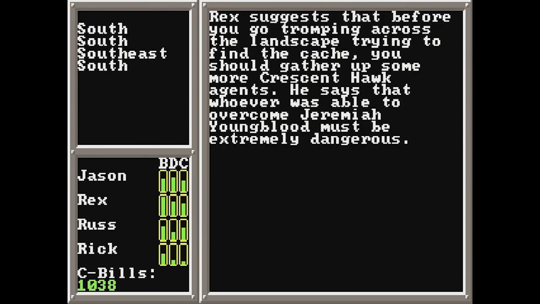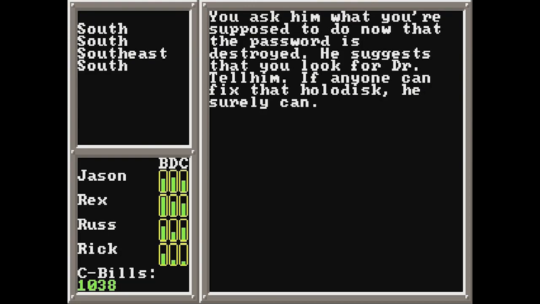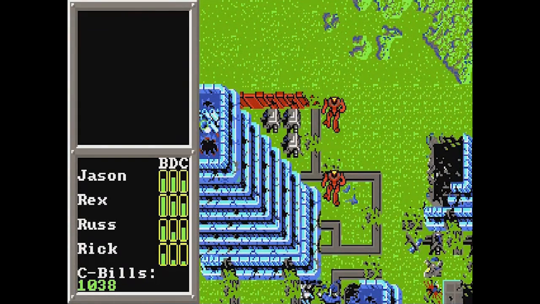Rex suggests that before you go tromping across the landscape trying to find the cache, you should gather up some more Crescent Hawk agents. I already have 3 of you guys. How many more can we get? You should gather up some more. He says that whoever is able to overcome Jeremiah Youngblood must be extremely dangerous. You ask him what you're supposed to do now. The password is destroyed. He suggests you look for Dr. Tellum. If anyone can fix the hard disk, surely he can.